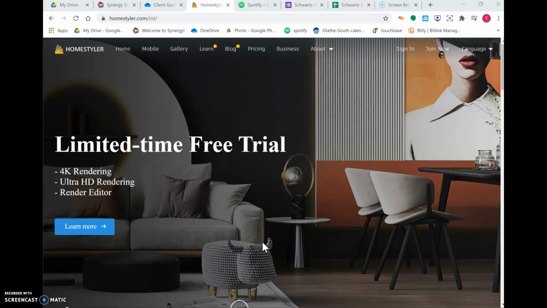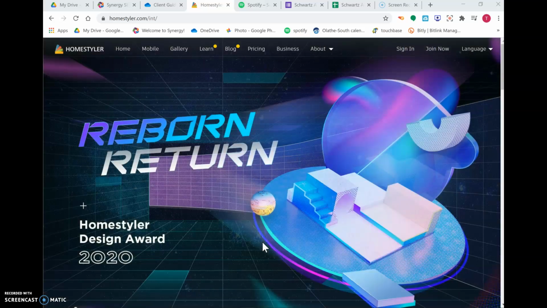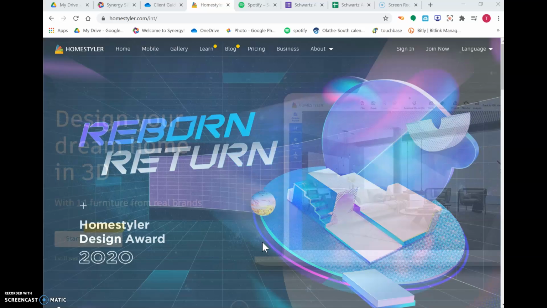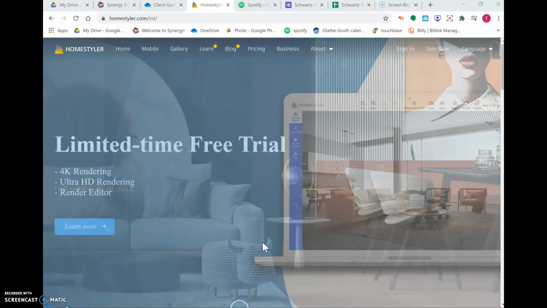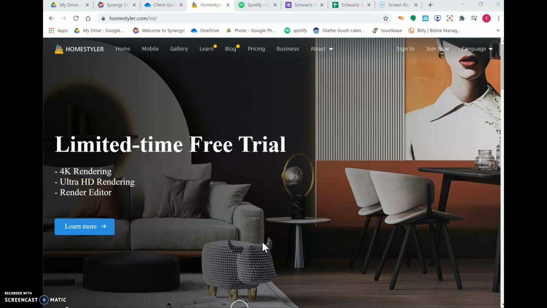Hi guys, today we're going to go over how to use Homestyler, which is a free program that's really great for floor plans, to view in 3D, to render, and so on. So it's going to be a two-part video. The first part is going to be about getting started and how we really create the floor plan. And the second video is going to be how do we take the floor plan and then put it to other programs, like if we're going to put it into InDesign, how do we export and so on.